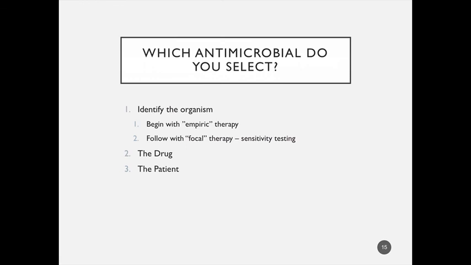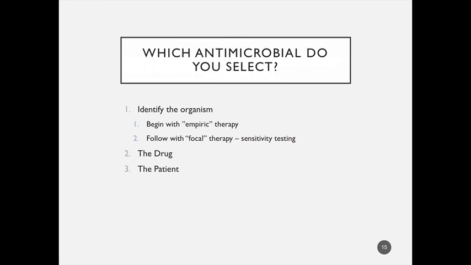And then you take into consideration the drug itself, the spectrum. You want to think about the pharmacokinetics of the drug. This is an important thing depending on the infection: you want to make sure it's going to get there, right? That's a big deal. And there are some that are super hard to get to, like infections in the brain or in joints or something along those lines. And then, of course, how easy it is to give. Can you give it orally? Do you have to do it IV? And then safety considerations always should be considered, as we know.